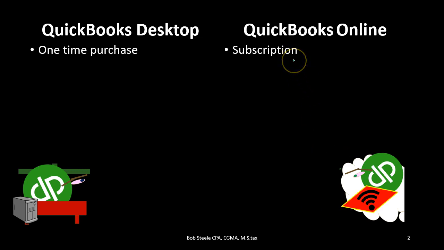Therefore, we're going to be paying a subscription either monthly or annually for the online version, whereas QuickBooks Desktop has a one-time purchase. In terms of cost, we would think that the desktop version would be cheaper over time. The reason is that we're going to have a one-time purchase which we could use for multiple years. QuickBooks will update each year, so if we want to be completely up-to-date, we would have to update each year typically.